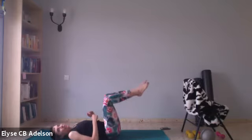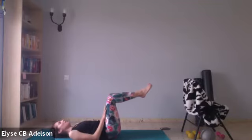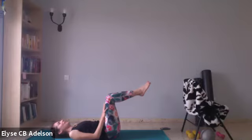Slowly begin to bend your knees and knees over your hips into tabletop. Point your toes, take your hands to the front of your thighs and press your hands and your thighs together as you begin to firm your belly. Sides of the waist down, ribs down. Already firing up the core here for another 3. Press together, 2. Relax the shoulders, and 1.